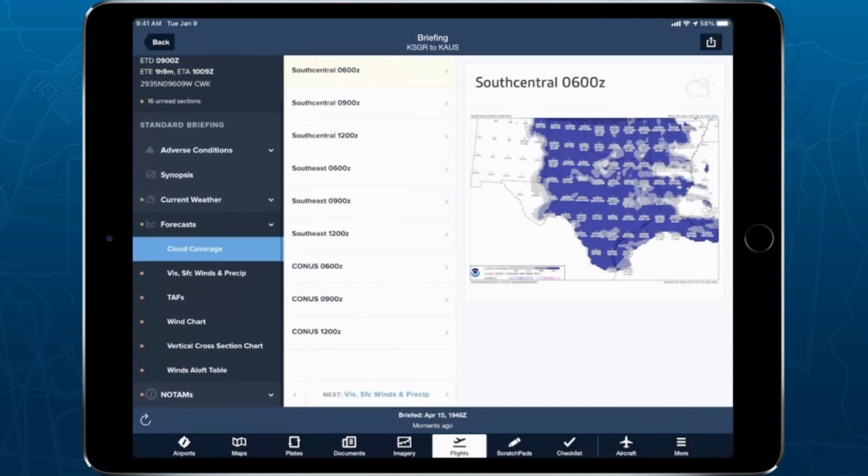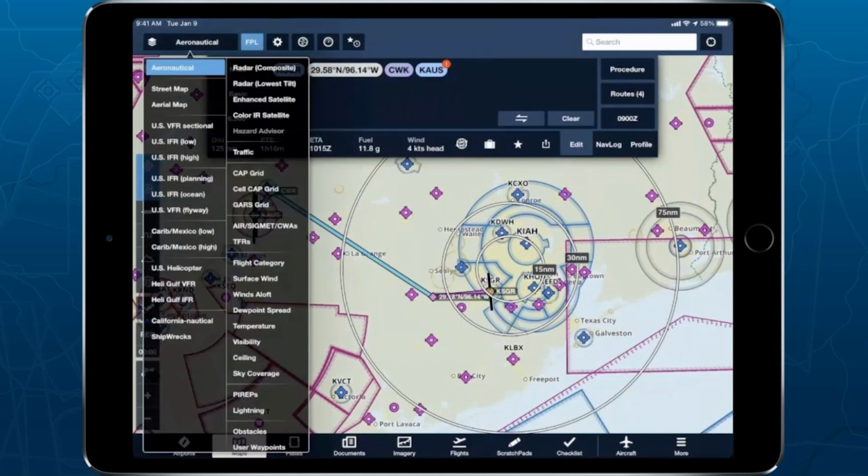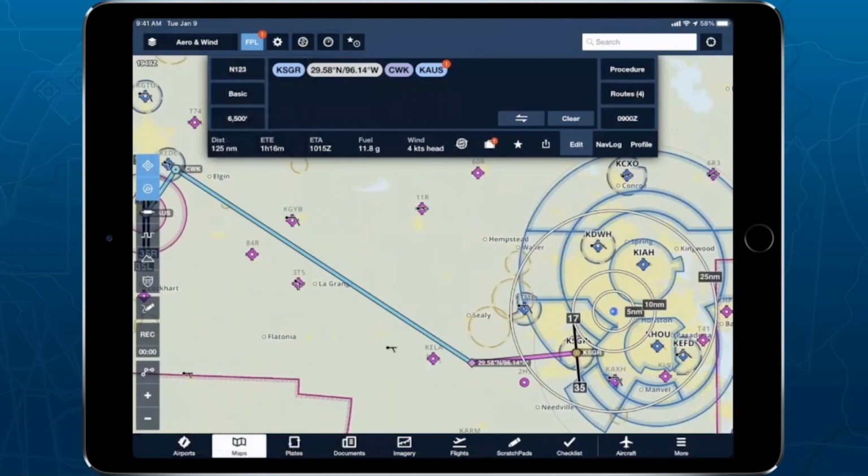Now, Tim's showing one of the older versions, but depending on which type of briefing you have selected, it's going to give you all the information you need for your flight. Another thing you can do, remember on the top left we have the drop down, and on the right-hand side we have weather information that we can put in here. If we want to do surface winds, it'll display that.